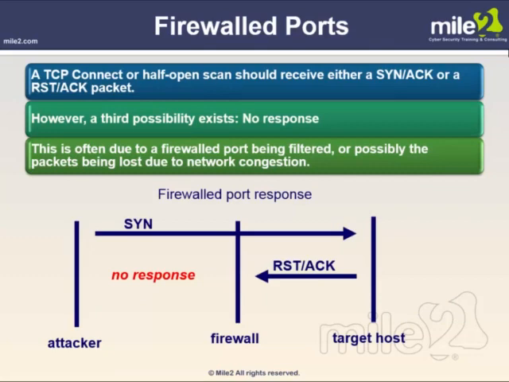All right, here again, as we mentioned, the firewall ports, a TCP Connect or half-open scan should receive either a SYN acknowledgement or a reset acknowledgement packet. However, a third possibility exists, which would be no response. This is often due to the firewall port being filtered or possibly the packets being lost due to network congestion. Most likely not, but anyhow. So here we're basically saying when it comes back filtered, it means that there's a firewall blocking it. Right? In this case, firewall port response.